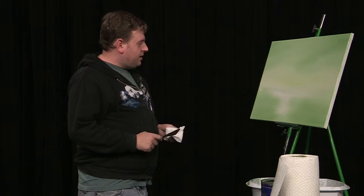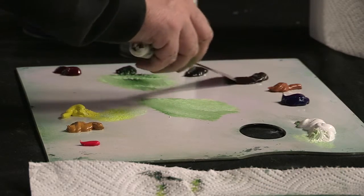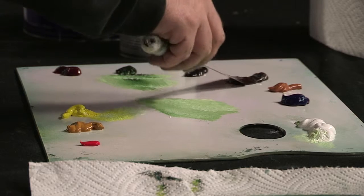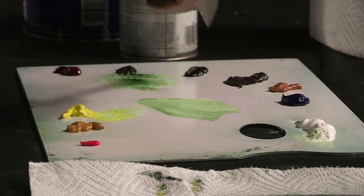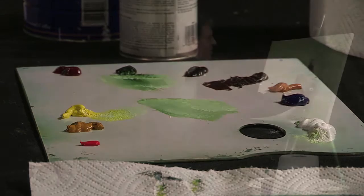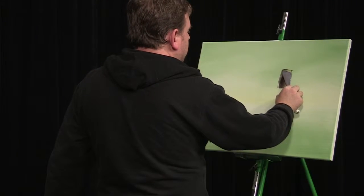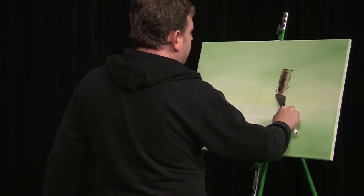Alright, next, I remember from the picture that he sent me that there were several cliffs and things like that, and these little projections that just went straight up in the air and had a flat top on them. So first, I'm going to start off making some of those. And just make a basic shape and come down with my palette knife. I remember there were some little areas like this, and it kind of went out.